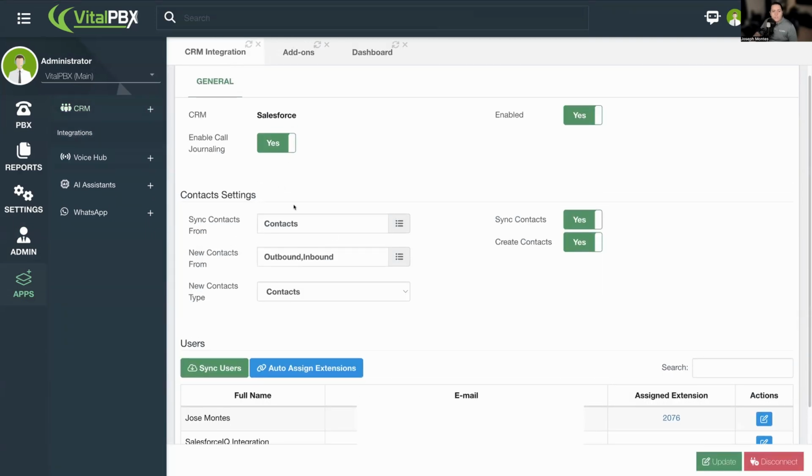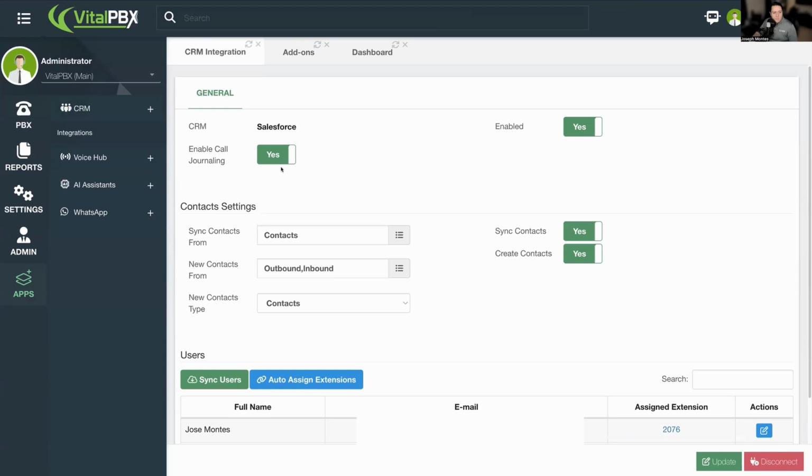Right now, I have already done the integration with Salesforce, but once again, you can refer to the written guide that I have linked in the chat. If you're watching this as a recorded version, we will make sure that we have that in the description below. But a couple of things that I would like to mention, and this fairly goes through the whole configuration process.